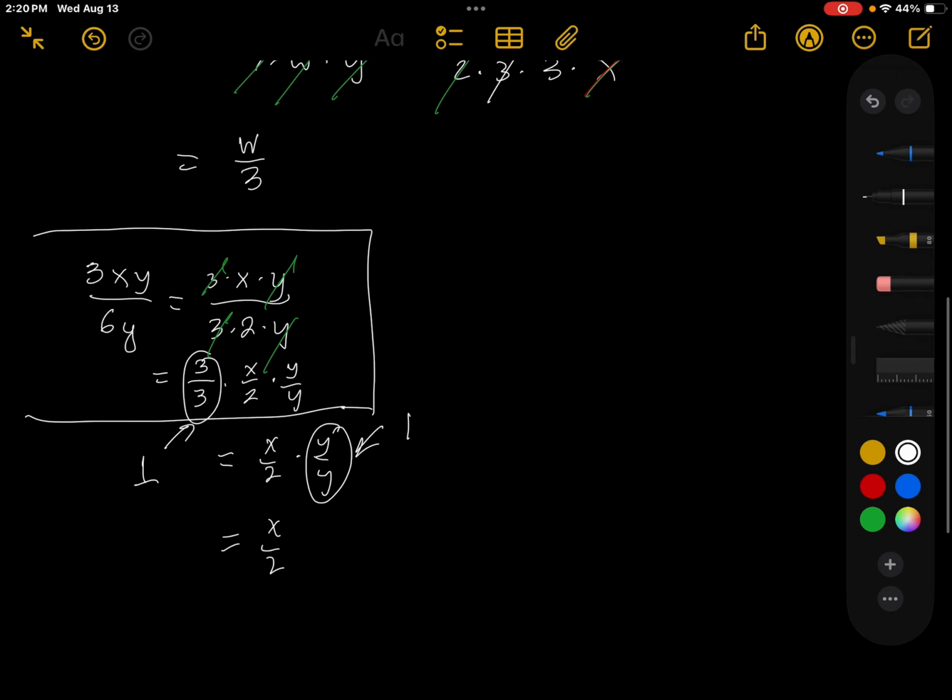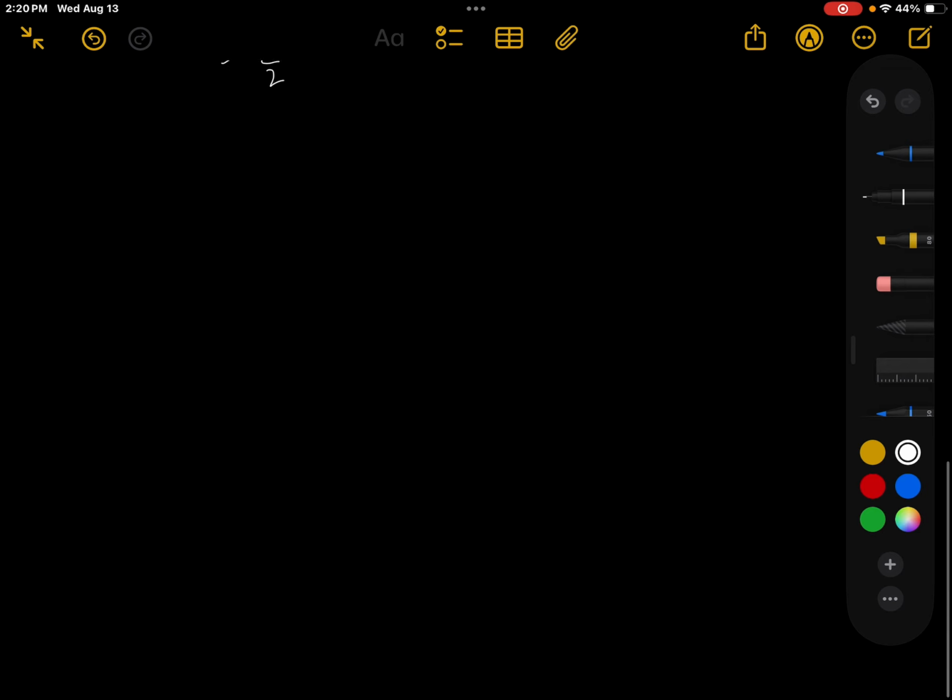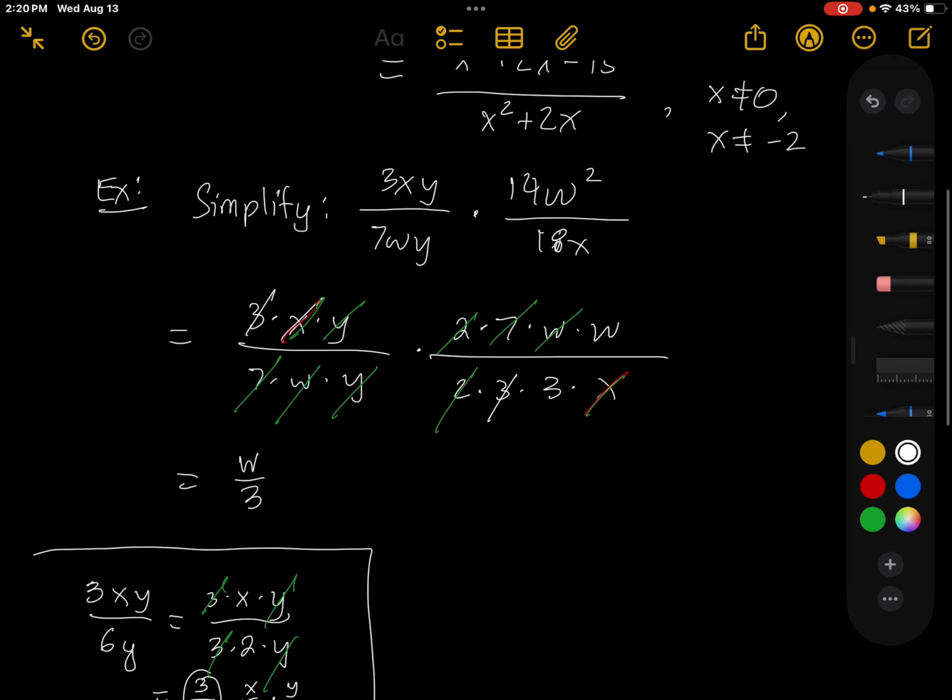Okay, let's do another example. And from now on, we're not going to keep saying the restriction that, so here maybe I should have said that w is not 0 and x is not 0 and y is not 0, so that the expression is actually defined. But I won't really keep writing that. So we're just assuming that this is only happening when these expressions actually exist.